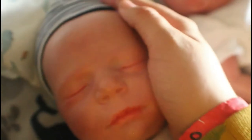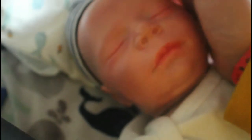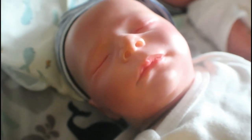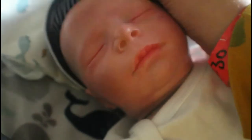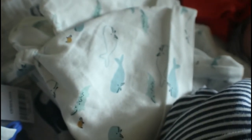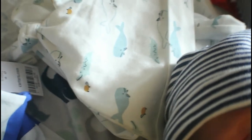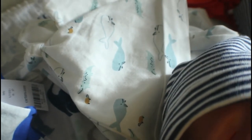They're so cute and little too. Like, this is my hand. And I don't have, like, huge hands, in my opinion. Like, they're small. But they look so cute with these hats on. They will be coming home in these. I got those a while ago. But, yeah. Like, a week before they were born or something? I don't know.